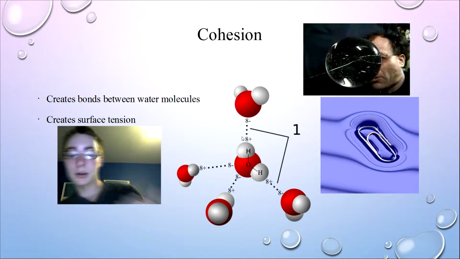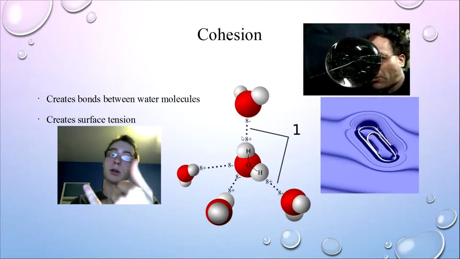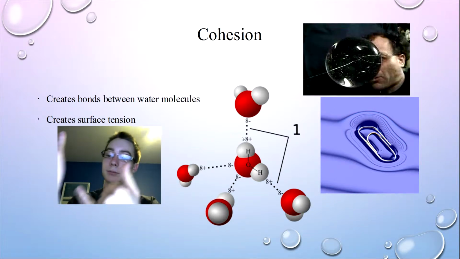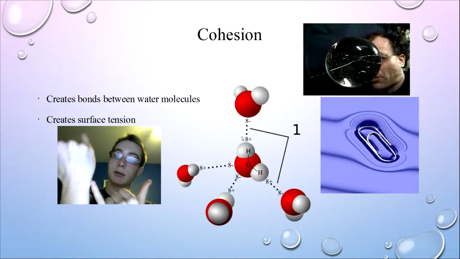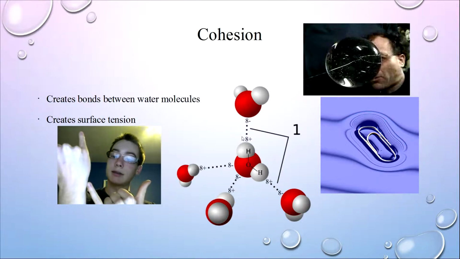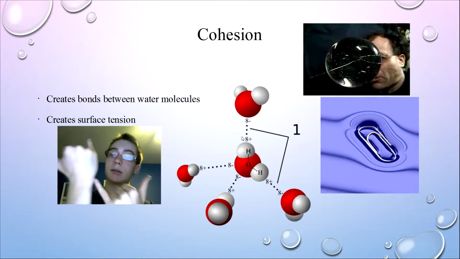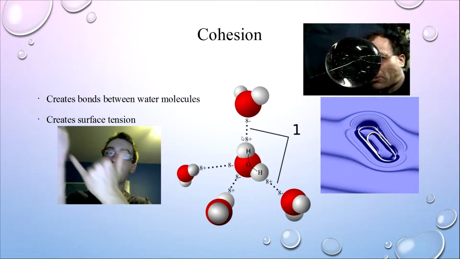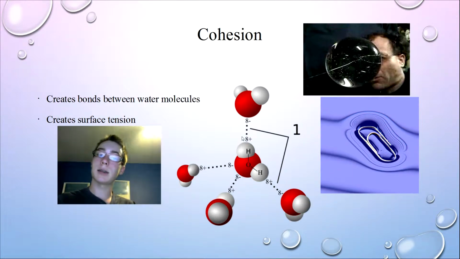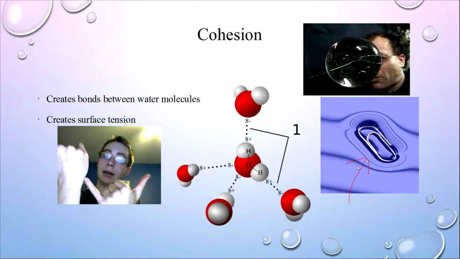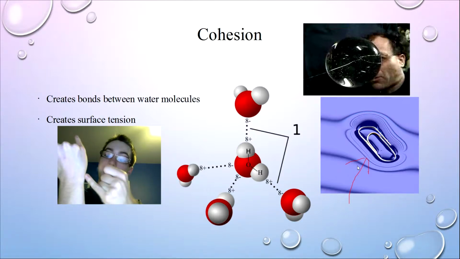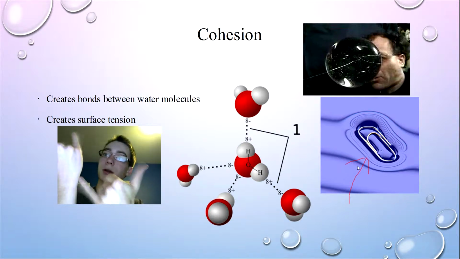And so a little analogy here: if I were to take my hand, this is a water molecule, these are the 2 positive portions, hydrogen portions, and if I take another one, obviously water is going to connect here where the oxygen is. And if I were to pull my hand away like this, you can see it's kind of going to guide my other hand through. And that's basically cohesion. And with this, it also creates surface tension here. This is because, again, with my hands, the hydrogen bond doesn't want to break this bond here. So it creates that property of surface tension.